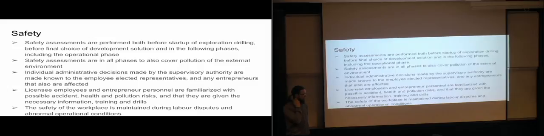And workplace safety shall be maintained during labor disputes and abnormal operational conditions. So a labor dispute, so if the union wants a higher pay, wants a pay rise for all of their members, the company refuses to do that, we have a strike on our hands, then still the internal control system is supposed to ensure that we maintain safety, so that even though some of the employees are on strike, the safety is still maintained.